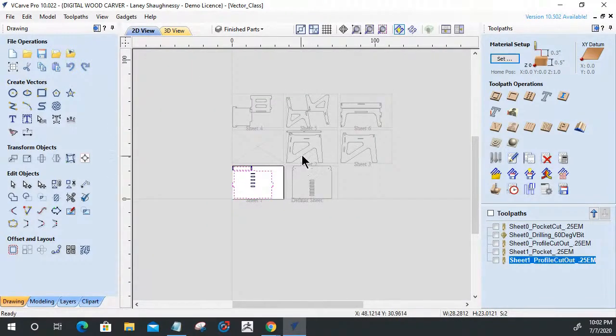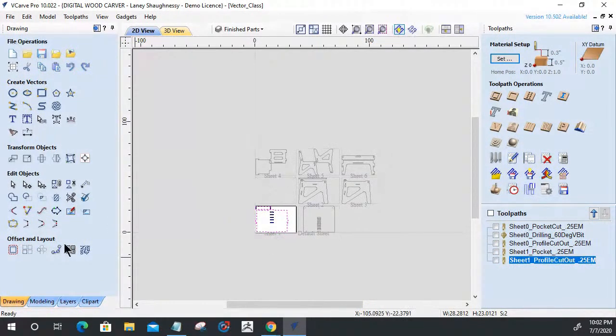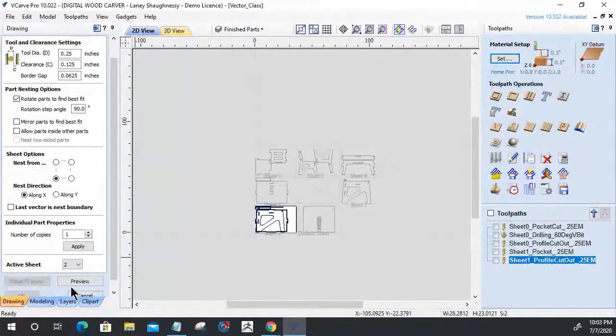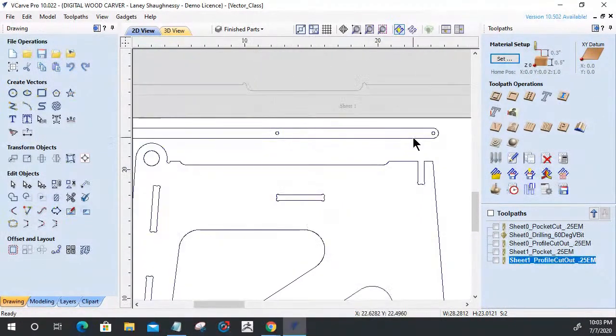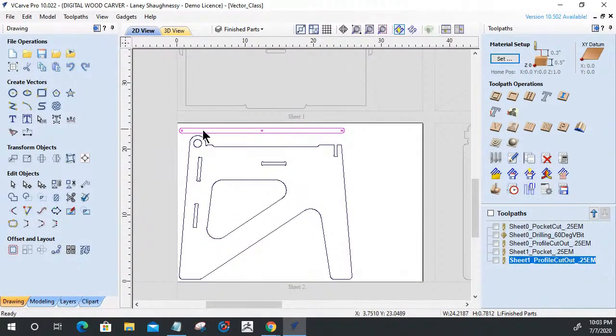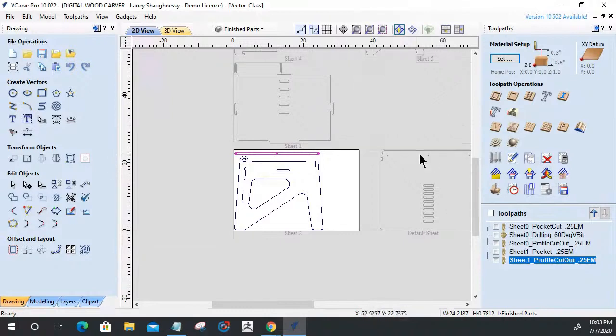Most of these cuts are profile and pocket cuts all the way through. And so we got to go back into nesting, turn active sheet 1 off, go to active sheet 2, click on cancel, and then create our toolpaths. All right, now this guy here, again, he's going to get pre-drilled because screws are going to screw into this part, and it's going to be the fence piece that goes across the front of the table.